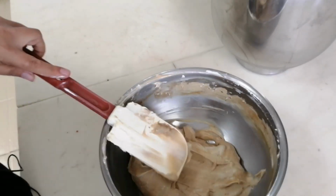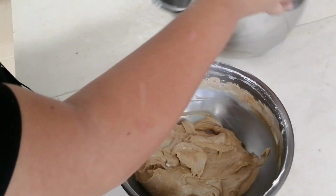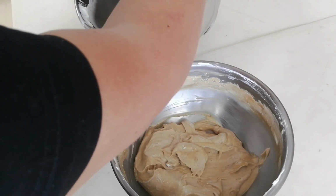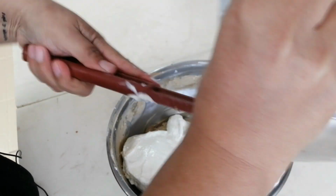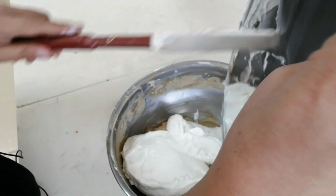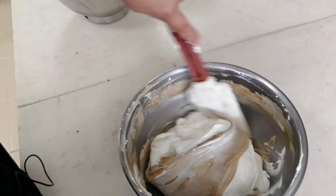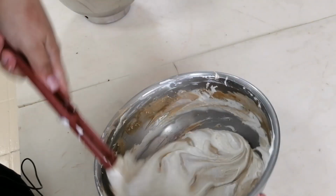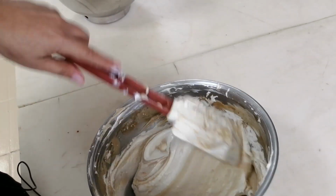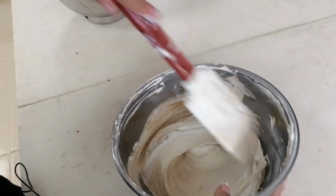Don't worry if at this part of the process you think the texture is not totally homogenized. You don't have to care. Now we are going to pour in the rest of the cream and combine. Remember, the action we are going to do is fold. This is the action to fold. Take the spatula and cover the cream. Fold the mixture. So you will get a softer cream with a lighter color and smooth texture.